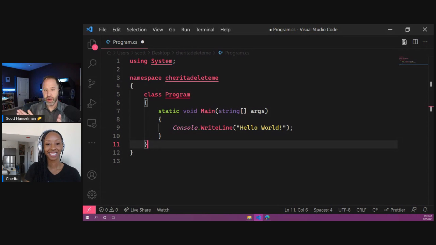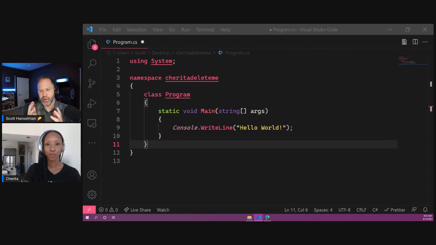All right. So what we've got here is 3 days of 1 hour a day where we're going to learn some C#. We're going to do this at a pretty basic level. This is a beginner class. So if you have advanced questions, if you have 300 level questions, this is probably not the place to do it because we want folks to learn C#. And maybe we'll do an advanced class another day.